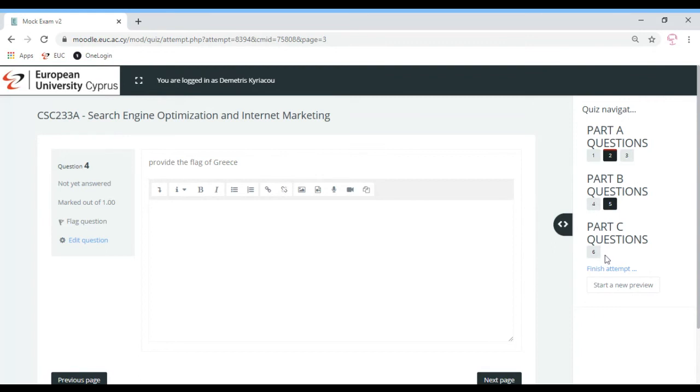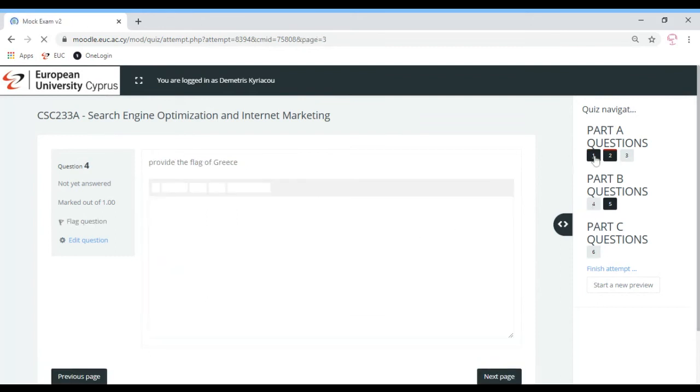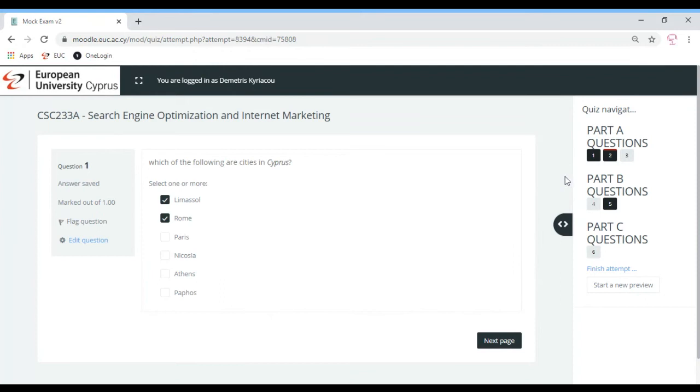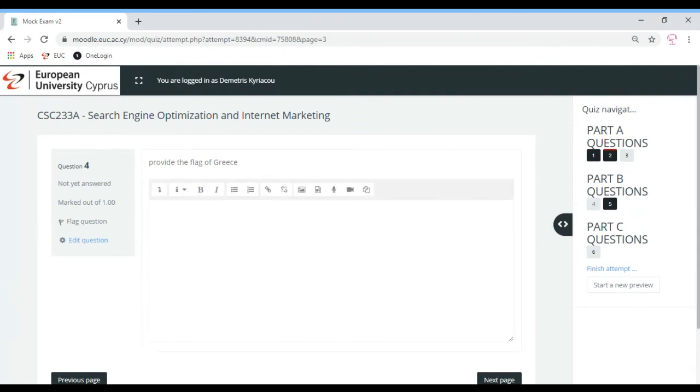Let's ask them to go step by step. So let me see, if I go to first one, I know that and that. If I jump to another question, yeah, that also works. So next, previous, or jumping through the navigation there will work on saving their answer.